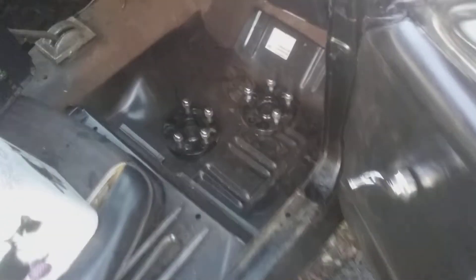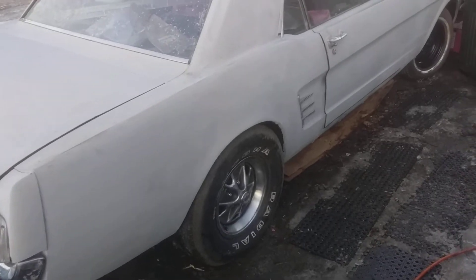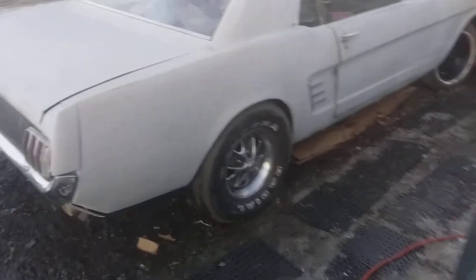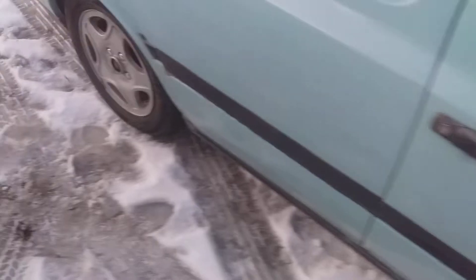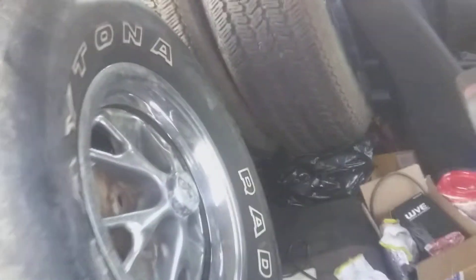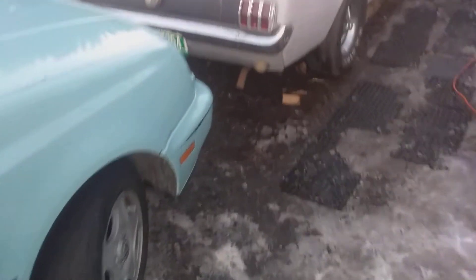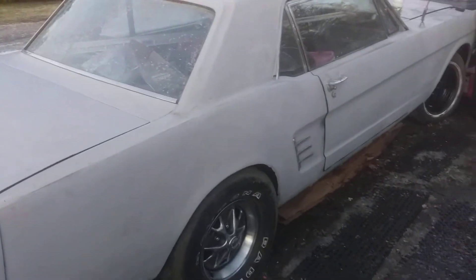I'm not happy with it — I wouldn't go to the drag strip with it, not until I get some better hardware going. Not that this is going to be any axle twister — little six banger. I'm just making a video. I think they're going to look good. Scored a hell of a deal on them — a hundred bucks for everything. I'll clean them up and paint the centers a little bit. That's the latest on the Rustang.